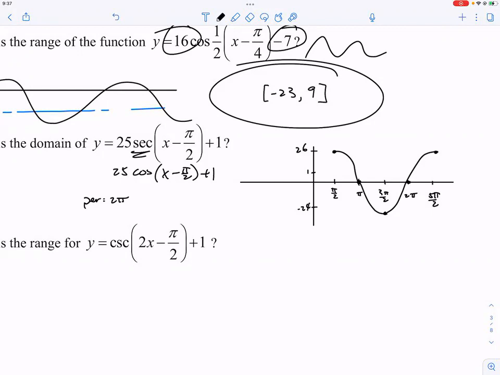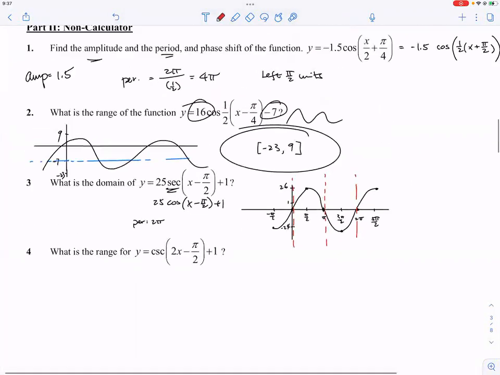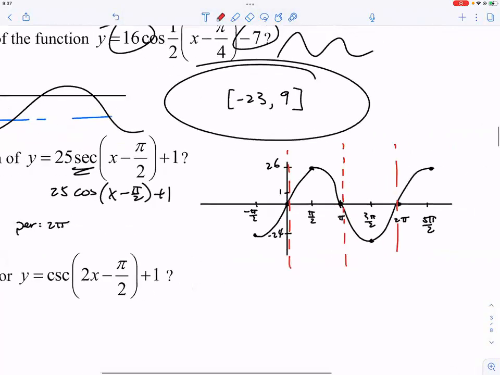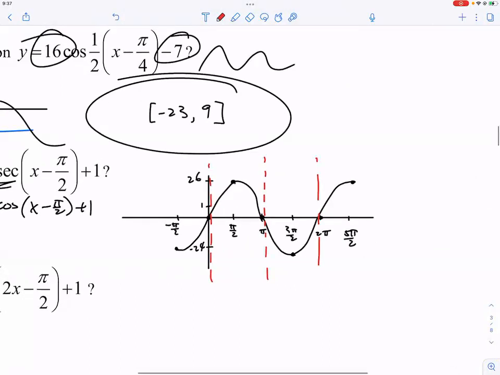And then I can now try to make the graph on the other side of the graph. So now I can do my asymptotes. And again, if you know what secant graphs look like, and if we're asking for a domain, we are essentially asking for the location of the asymptotes. So you can see the asymptotes are repeating. The first one is at 0, and it's repeating itself every pi unit.